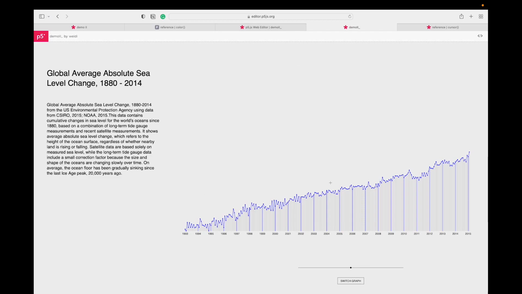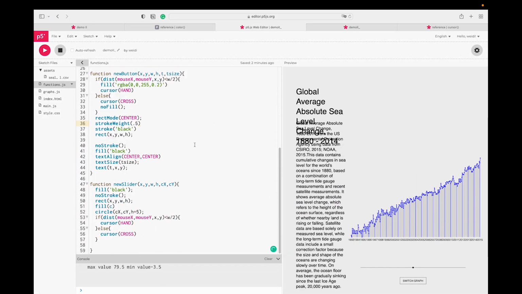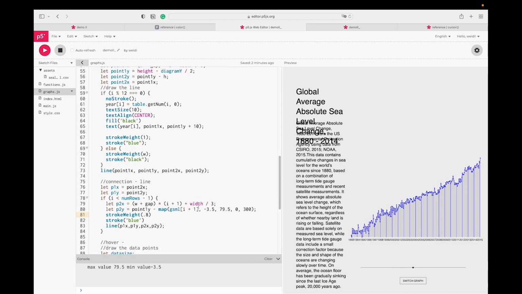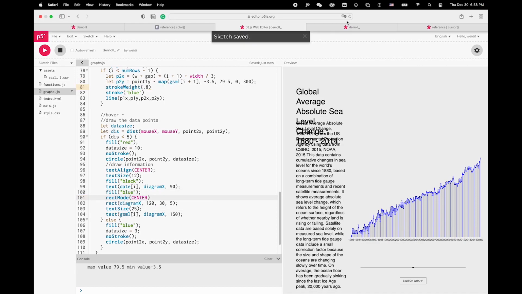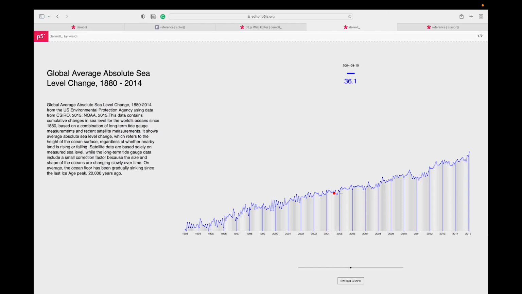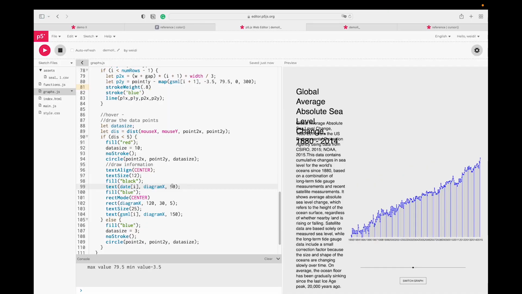And the next step is we need to map the slider value and map the switch graph button value to the whole graph and to make it functional. In the graph we see the rectangle is actually offset in the information. So let's get back to the editor and fix this. Let's go to the graphs and in the text here, we need to make the rectangle in the center. Let's run again. Save. Let's see the full version. Okay, it's fixed. We need to map those values.